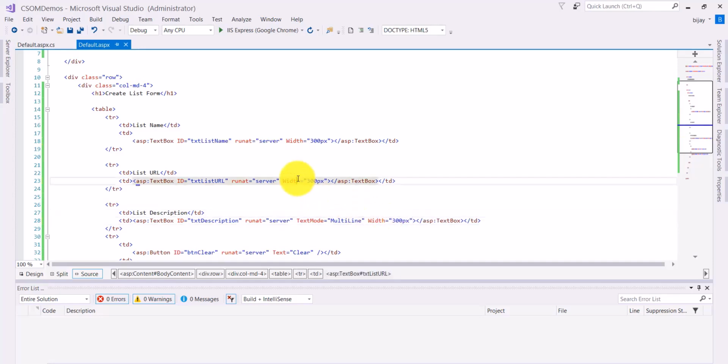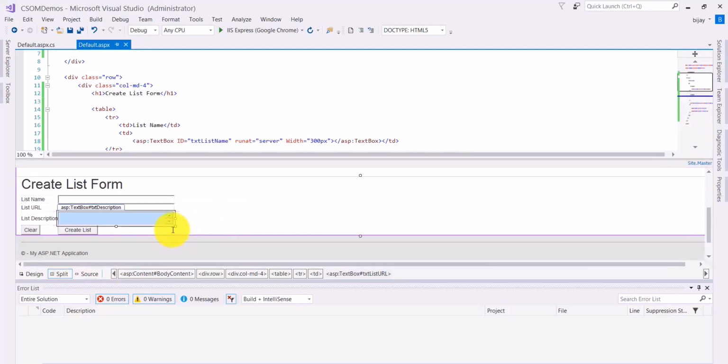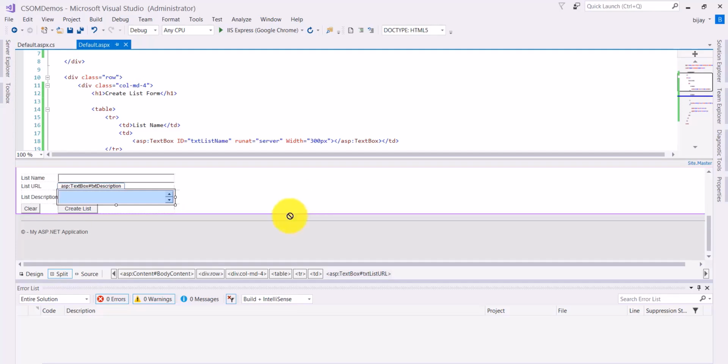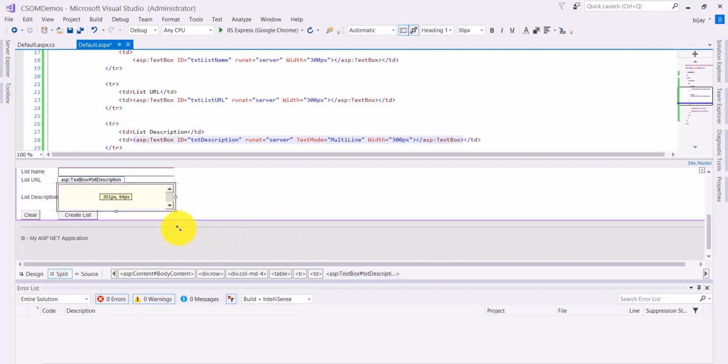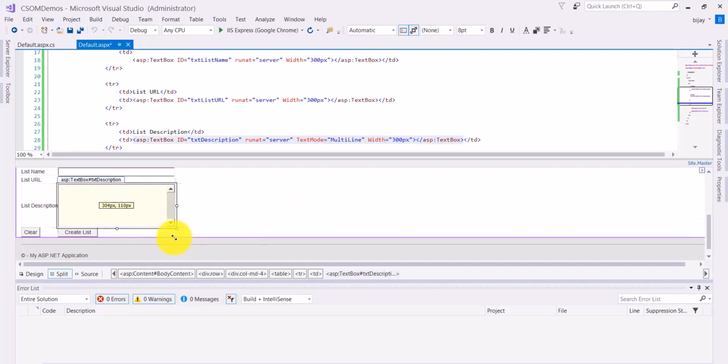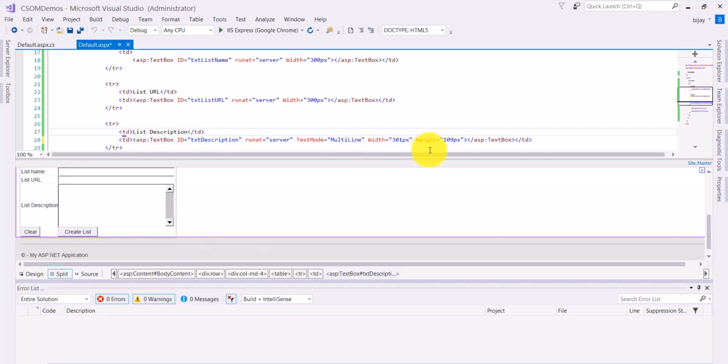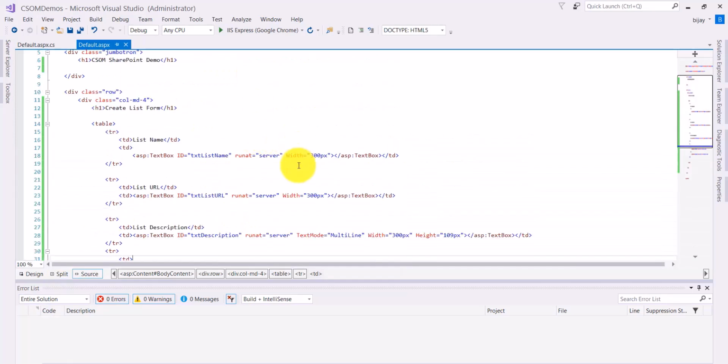And now what we can see here, our form will look like this. You can see here, if you want to make your multi-line text box a little bigger, you can just drag and drop. So this is how you will be able to do that. Okay, and let's make it consistent 300. Click on save. So now our form is ready. So you can see here our form is ready.